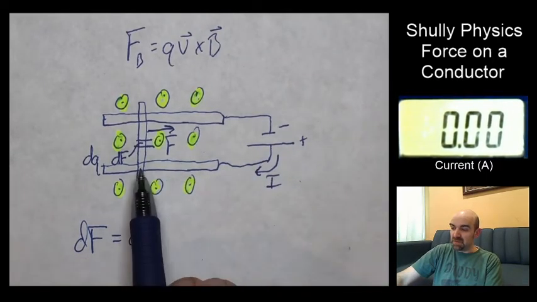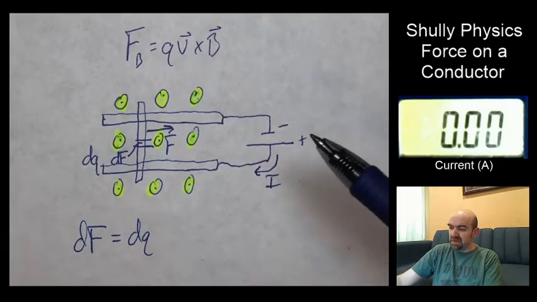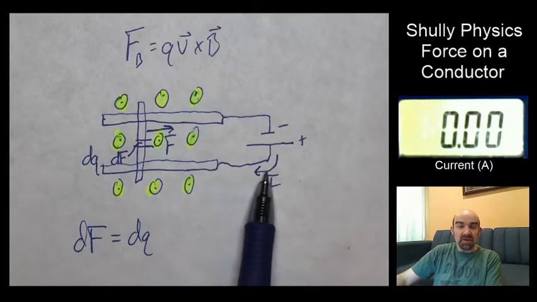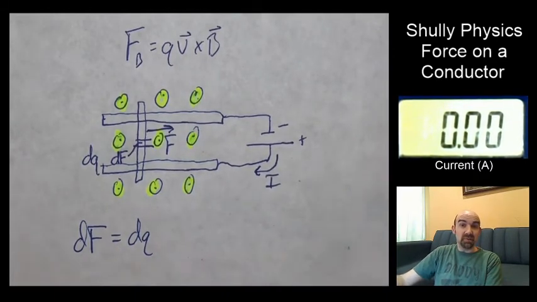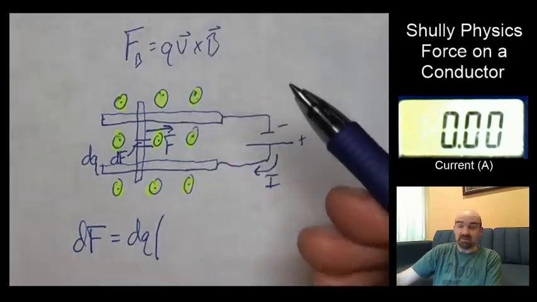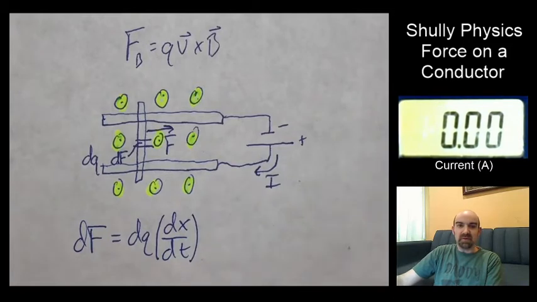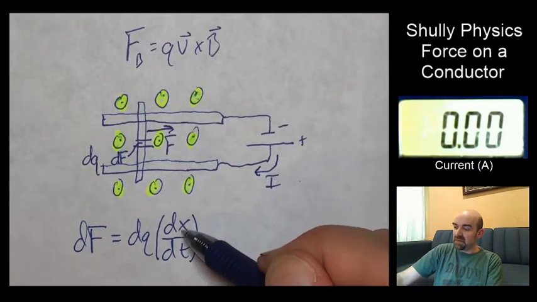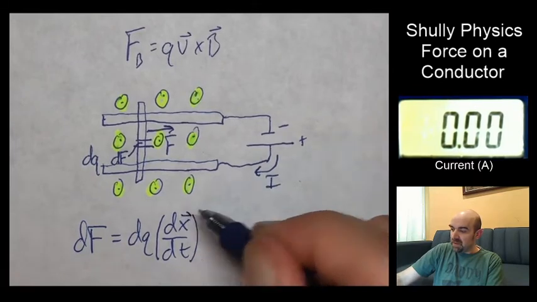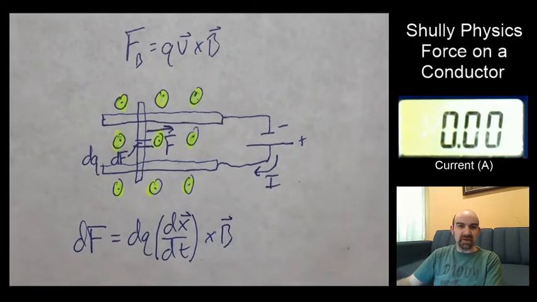If this were just a single charge, like a proton moving through the bar, it would be the velocity of the single proton. But in this case, v is a rate. And what we want to think about here in terms of is current. You might also recall that current is a rate of charge. So if we plug in velocity's definition of dx/dt, an instantaneous rate of change in position, we keep that as our vector, and we'll keep that crossing with B for now, okay?